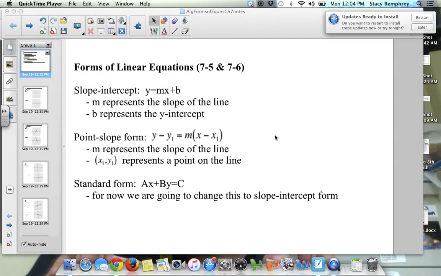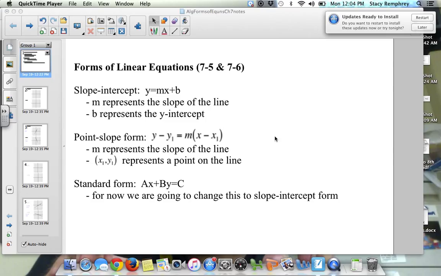The notes on 7.5 and 7.6. We did the Desmos activity, and I'm hoping that from that activity you are going to start to see the relationship between this. So we've already explored and tried to find these, and then this is just kind of the formal summary of what we were doing.